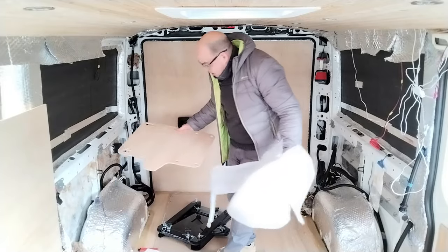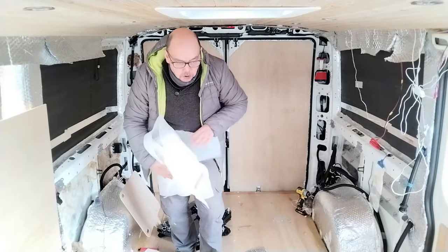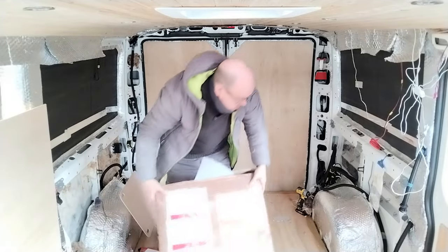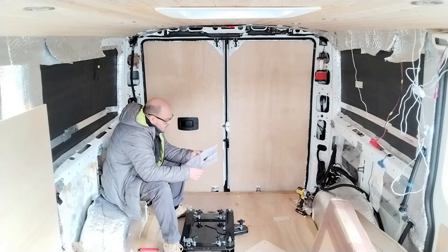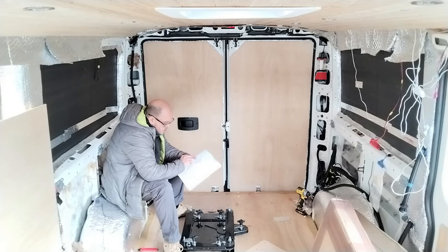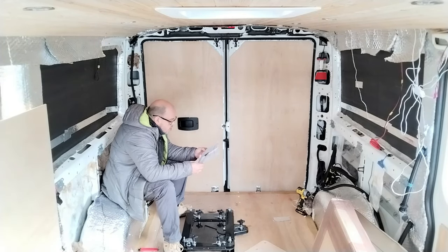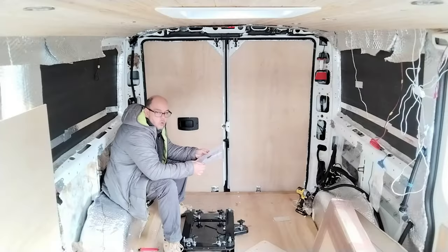Comes with a template that must be for cutting out. So I assume you have to cut out a bit of that plastic flooring, stick that in and bolt it to the van somewhere. That is what I am assuming, wrong. Remove the two front bolts and two back bolts securing the seat to the floor. Save the two front ones to be reused in step 7. Is that it? Lift the seat and move it into the back of the vehicle. Be aware of wiring underneath and search to the edge of the template NB. What the hell does NB mean? Oh dear.